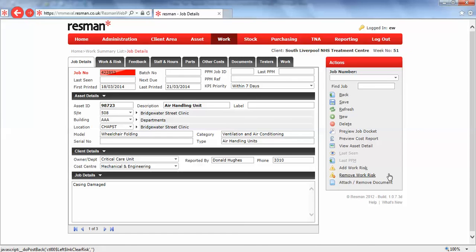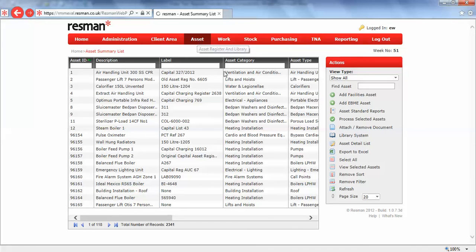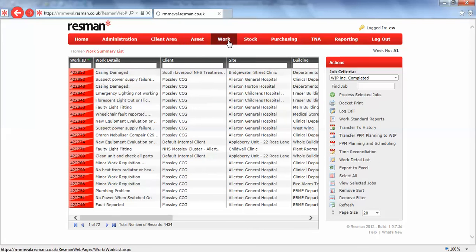Now, we looked at all of our reports in standard reporting. However, if we look at our asset list, we've also got asset standard reports, and if I go to work, we've got work standard reports.